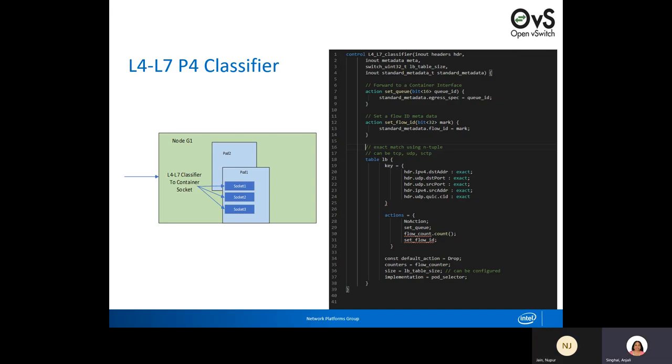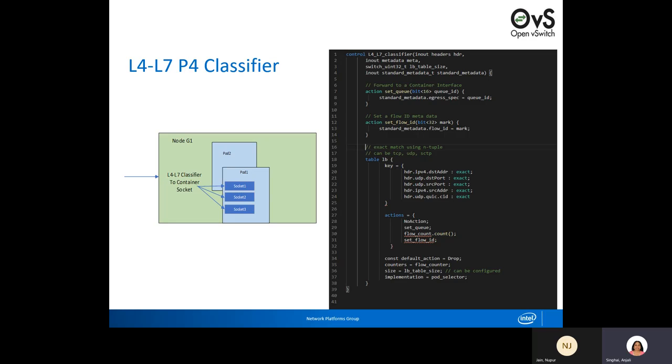Thanks, Nupur. This is the last part of the P4 sample code that we'll talk about. This is an implementation of the last mile classifier using L4 and L7 fields. In this code, you see an exact match table matching on L3, L4, and L7 fields like the QUIC CID.